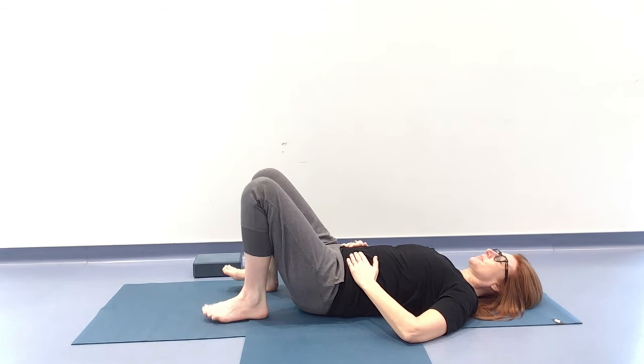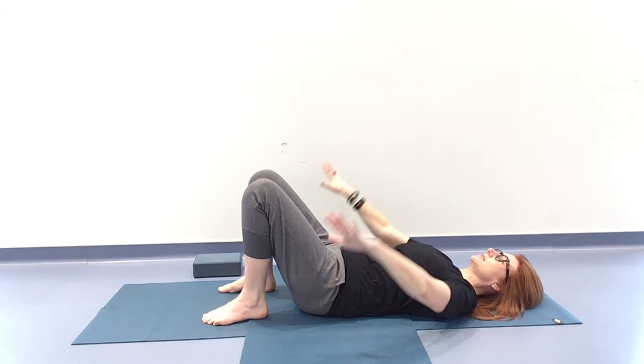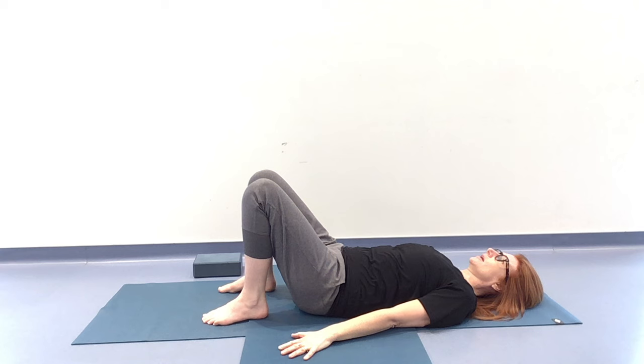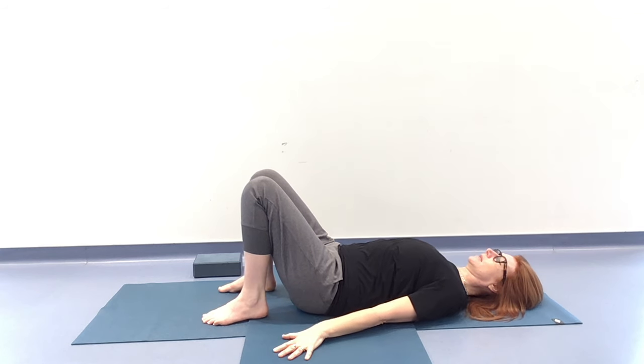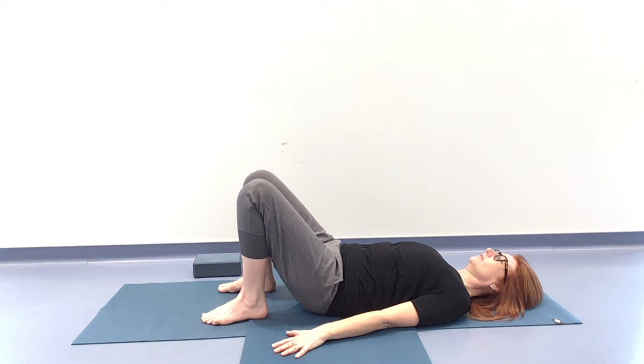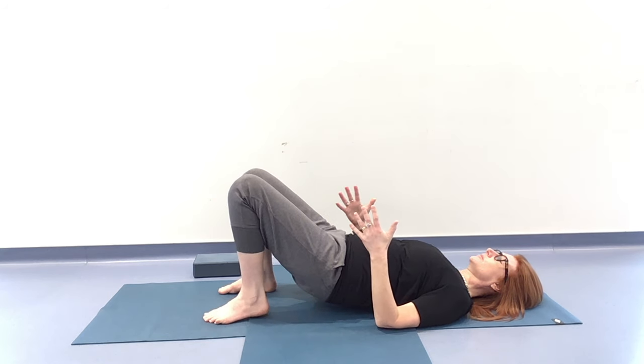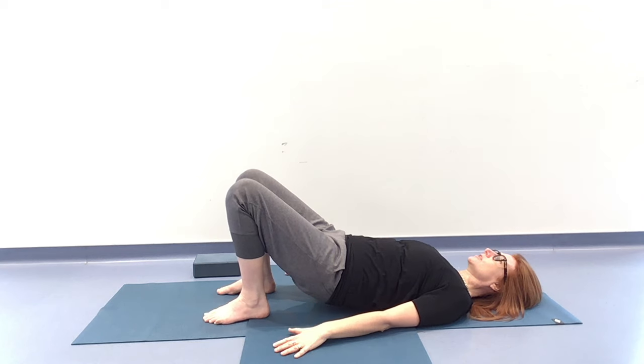From here, feet hip distance apart. Let's take those hands down by the hips, rolling one shoulder blade and another underneath us. On the inhale, push into both feet and then hover the hips. And just get comfortable here, setting up your foundation. If you need to adjust anything, please do.